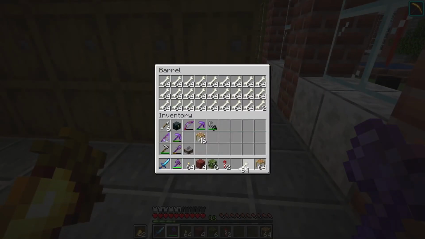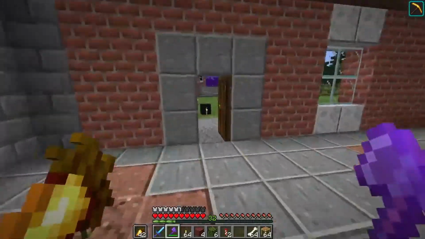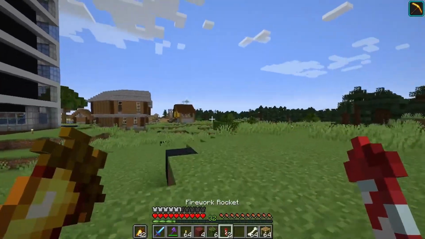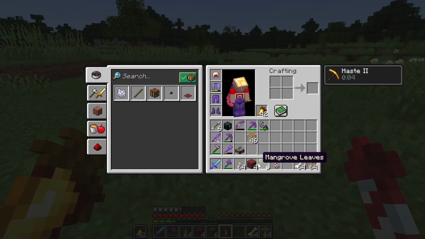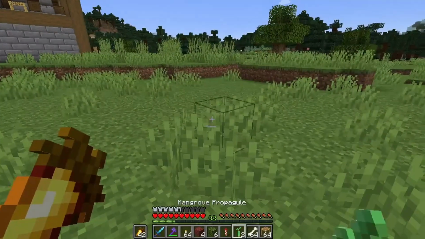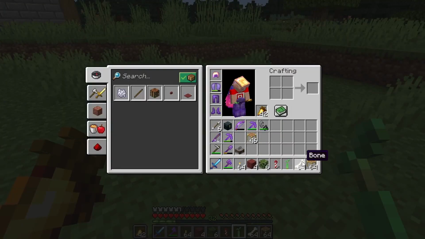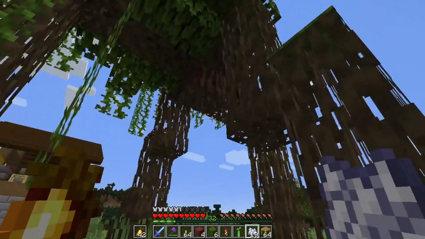Bones. Yes, please. Okay, so now we get ourselves some bone meal, and we can make ourselves some mangrove propagule stuff, right? And we're just gonna come back over here. Let's see here. We don't have a whole lot of this, but let's go ahead and do a mangrove sapling. And then, can we make it grow? Not with that, we can't. Nope. There it is.